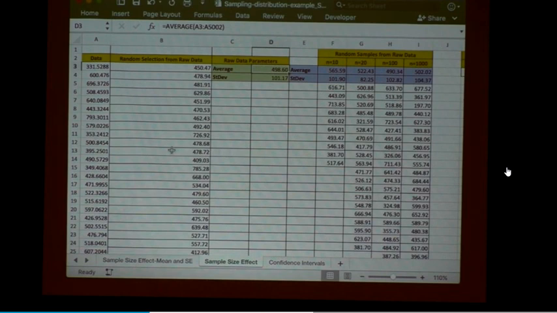So what I did, let me remember what I did. I think I took 5,000 data points with an average of 500 and a standard deviation of 100 or something. Approximately, that came out to an average of 498 and a standard deviation of 101. That was this data. This is the entire population, 5,000 data points.